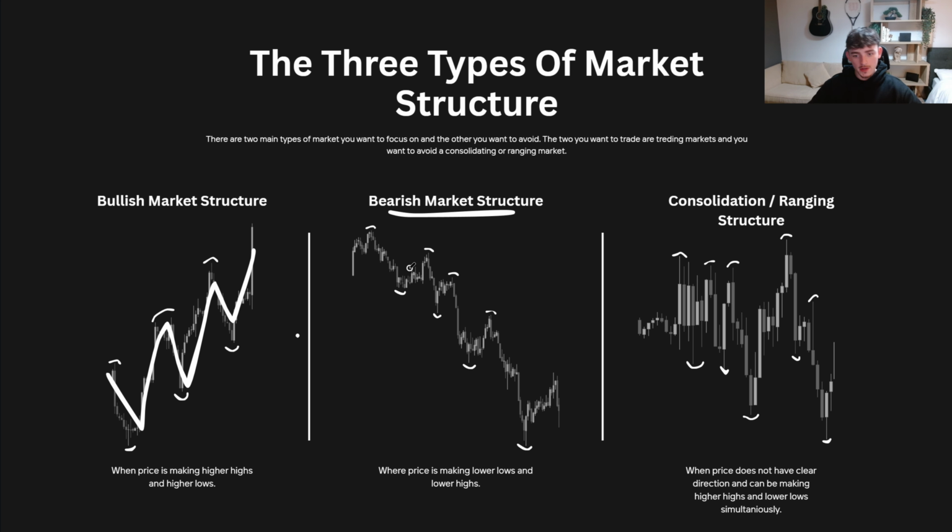Bearish market structure, we are making lower lows and lower highs, meaning we are doing what? This. Very, very clearly trending down. Now, don't worry, guys. I'm going to show you some real life market examples, so do not worry. That will clear things up a bit, I think. So here in a consolidating and ranging market, price is not very clear. It's not very obvious, so you don't really want to be trading in here because you cannot really have a strong bias.